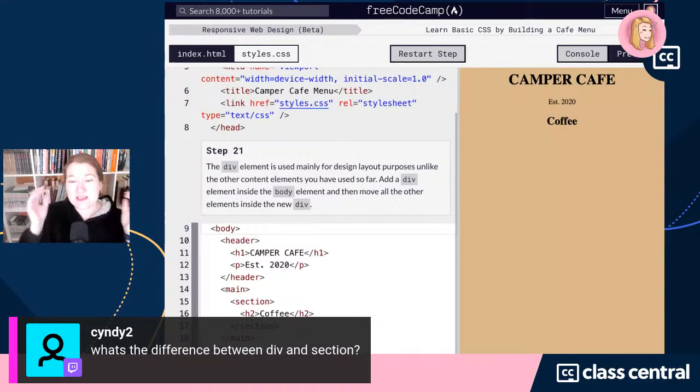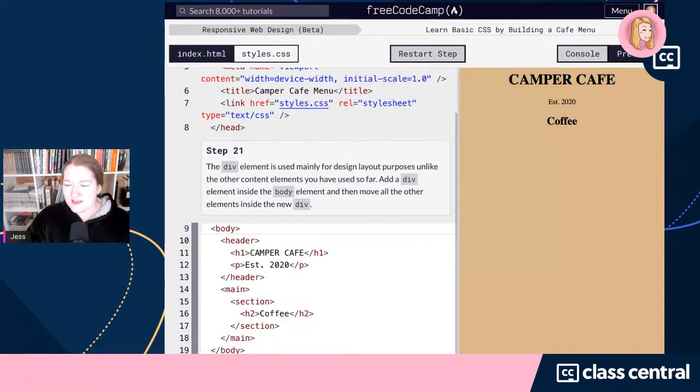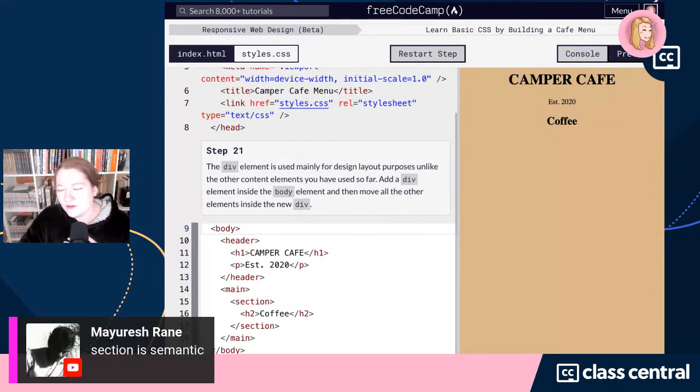So if you're creating a new section of your website, don't make a div, make a section because that's more specific. That carries more meaning. If you're creating an article, you say, well, the article element exists. I'm not going to use a div. I'm going to use this article because it carries more meaning. We're going to keep coming back to this word semantic. And semantic means that it carries meaning. So section is more semantically valuable than div. Article is more semantically valuable than div.